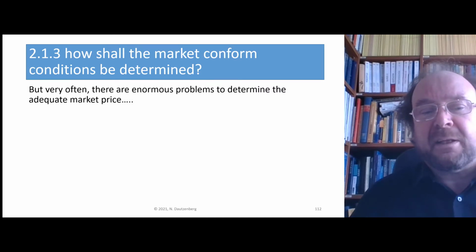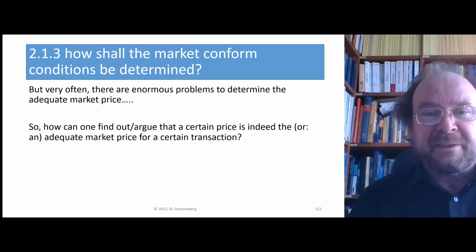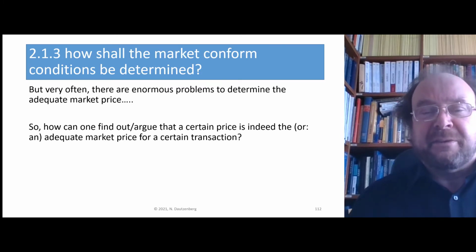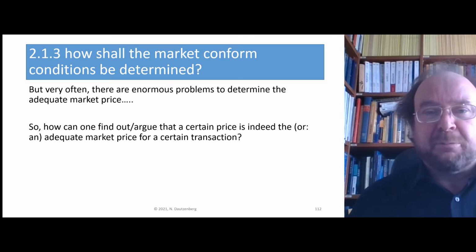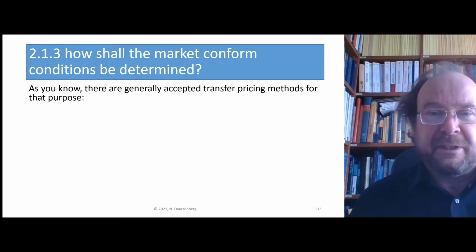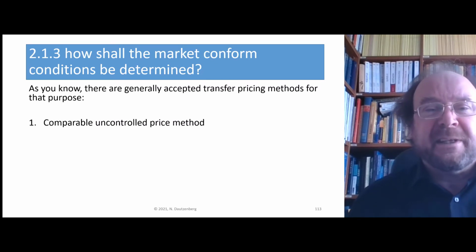Well, you very often have enormous problems to determine, in spite of that general idea, the adequate market price, just because very often a certain product does only exist once all over the world, and it's only traded between parent and subsidiary. So there you have problems to find the comparable market price. And so you need several different methods, at least, to generate ideas what could be the adequate market price. The best and most easy idea is naturally you compare with prices which you can find in the market.